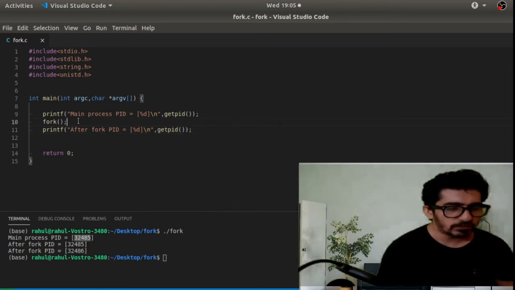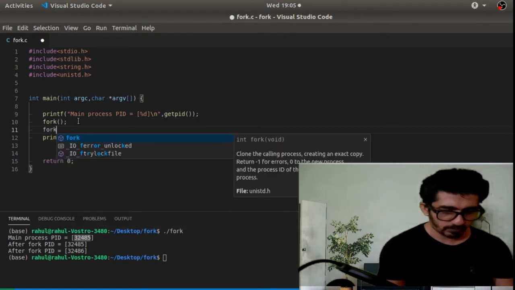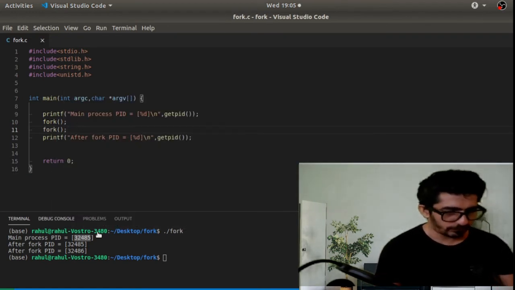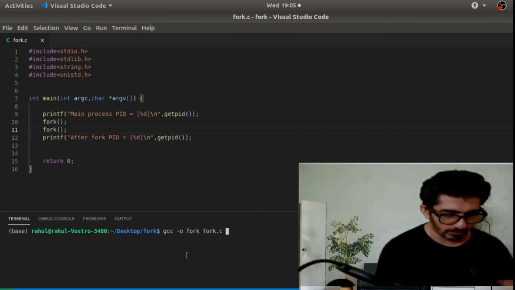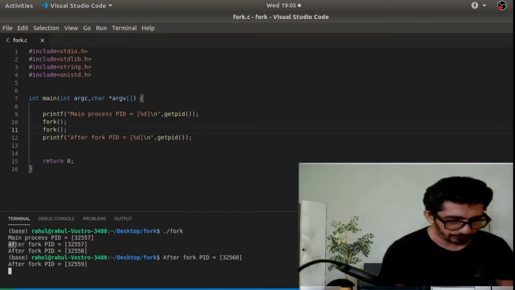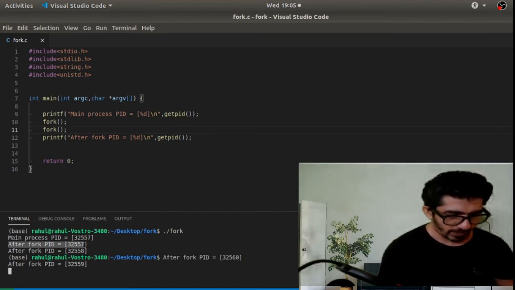Let's add one more fork here and see what happens. If we save this and run again, we will see we have 4 PIDs, right? We have the parent PID, the child PID, another PID, and then this fourth PID.